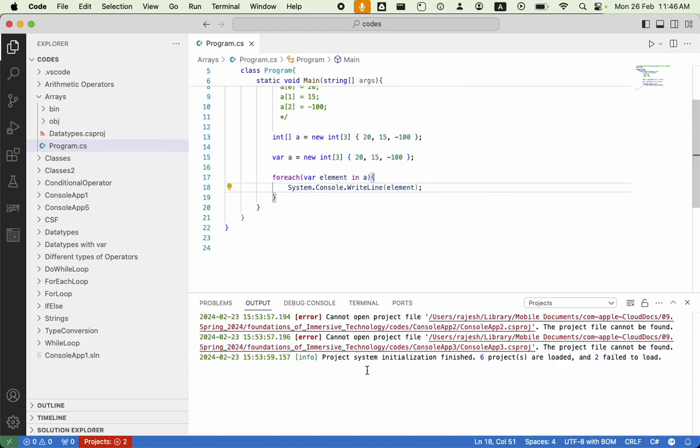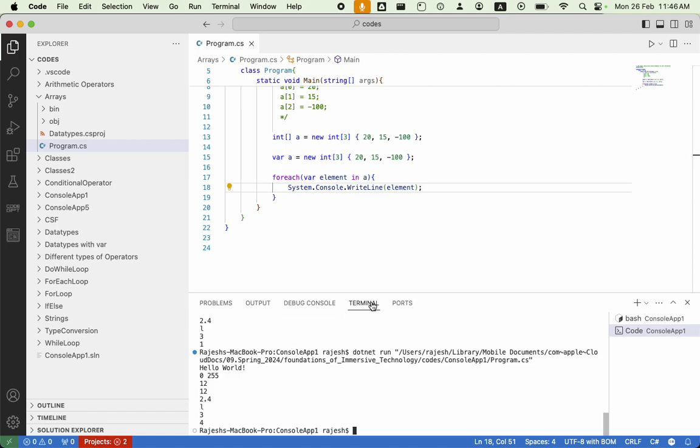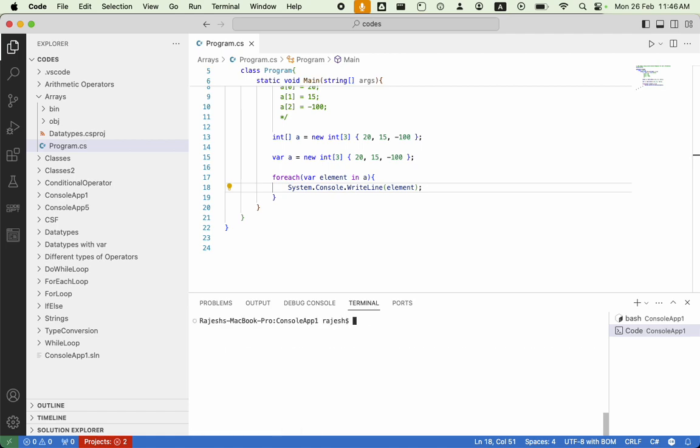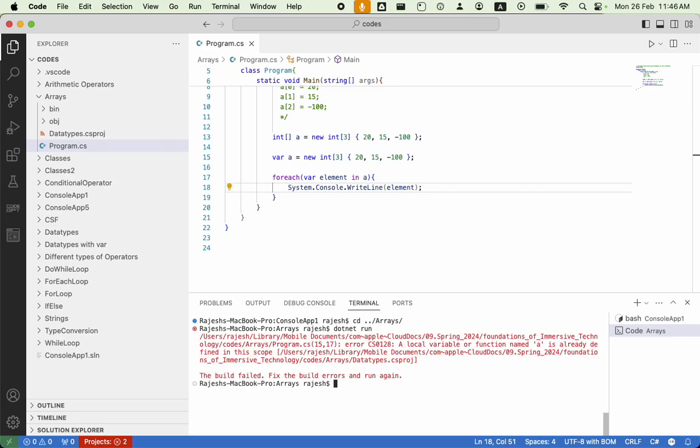So let's move to this folder and run it. Local variable is already defined.